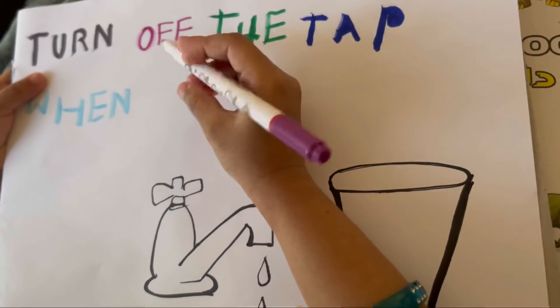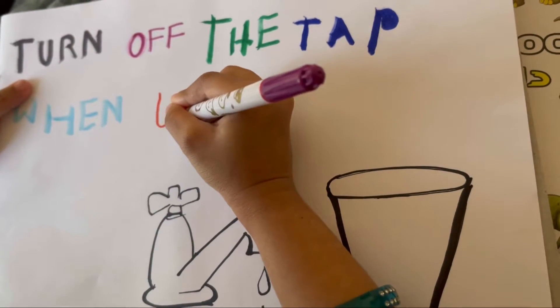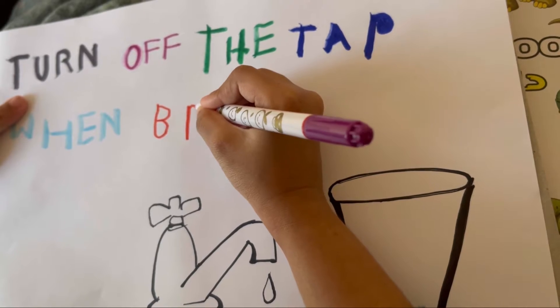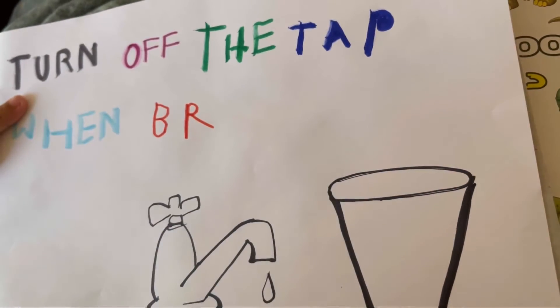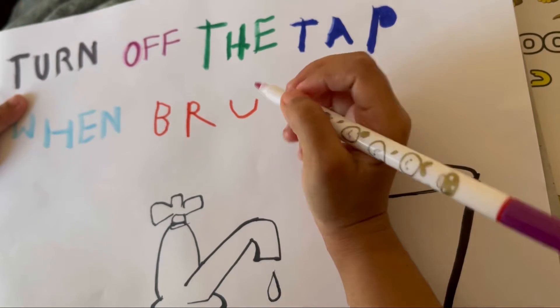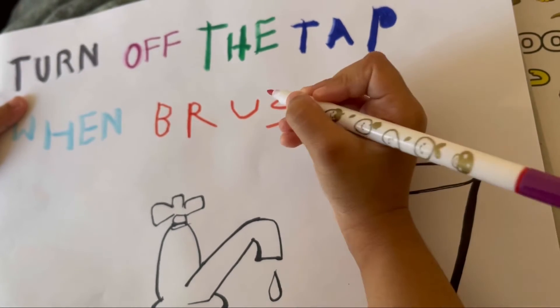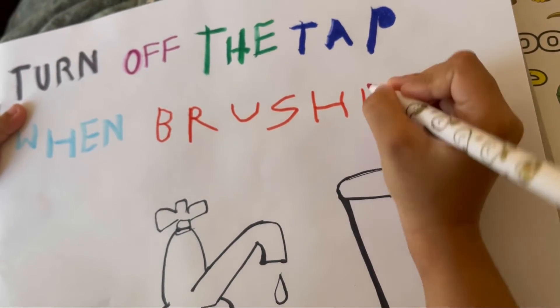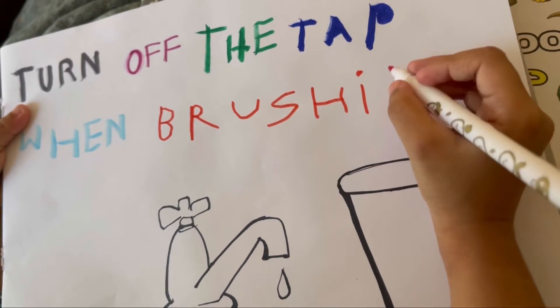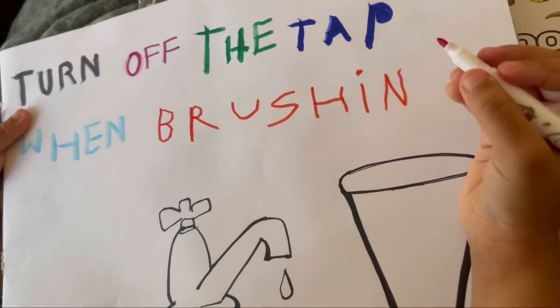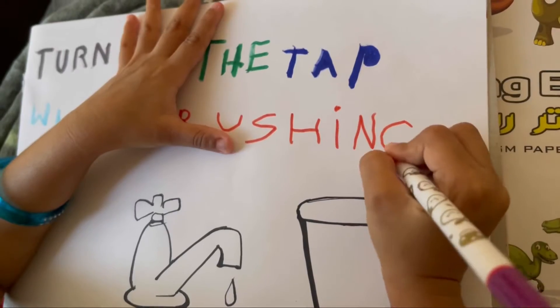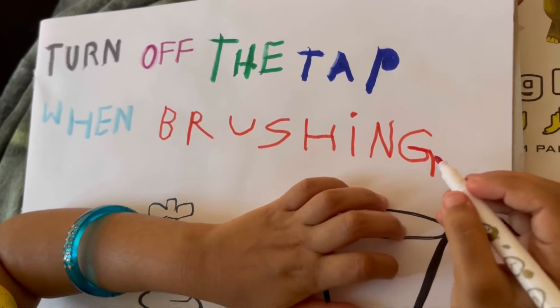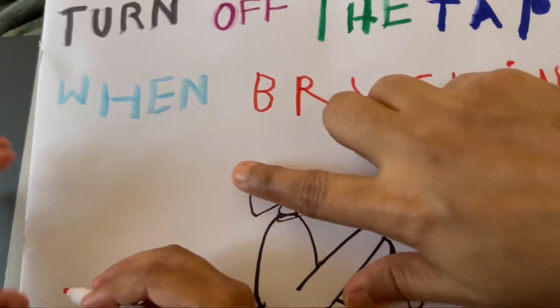So as we started our project, or rather our child's project, we wanted to involve our child. So we made her write down the steps on how not to waste water, right from picking your brush till you complete brushing. She now starts right from the moment you take the brush. Always involve your child in any of the projects so that will help the child to understand the reasoning behind each project's objective.